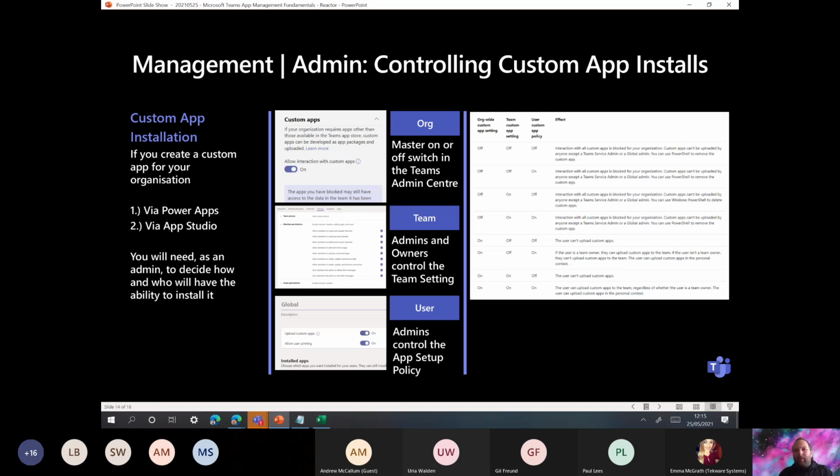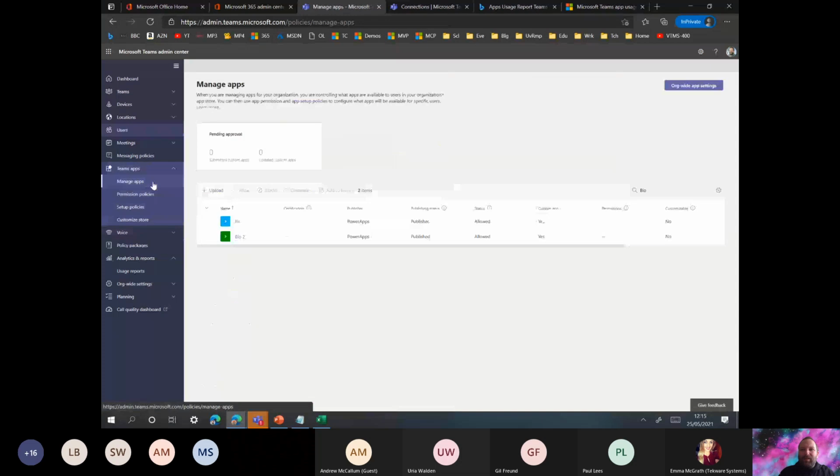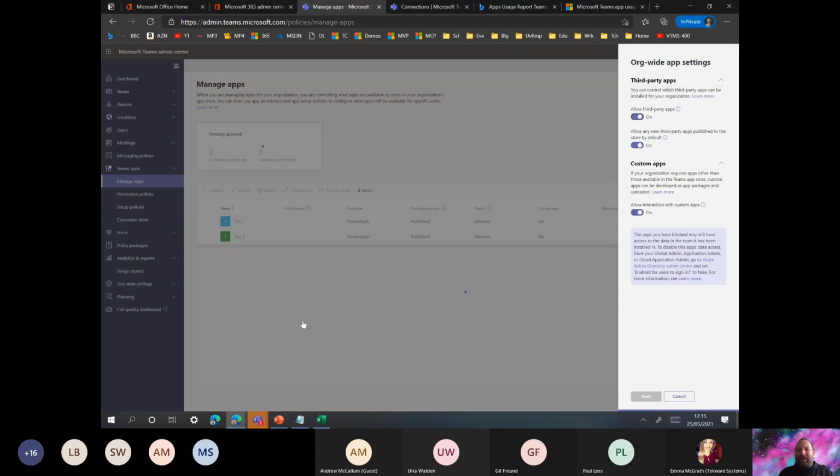Some things to remember here, there is a chart there on the right-hand side that I'm just going to talk about for a second so you can get a screenshot of. This is in docs.com. The org, so in Manage Apps, where we saw this, under the org-wide settings, it's important to realize that it's a master control within that setting.